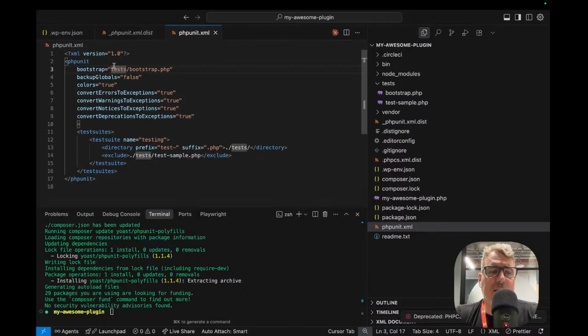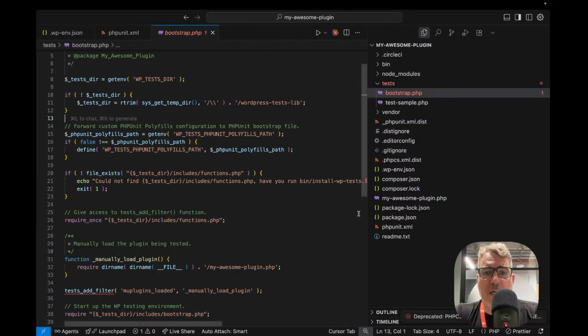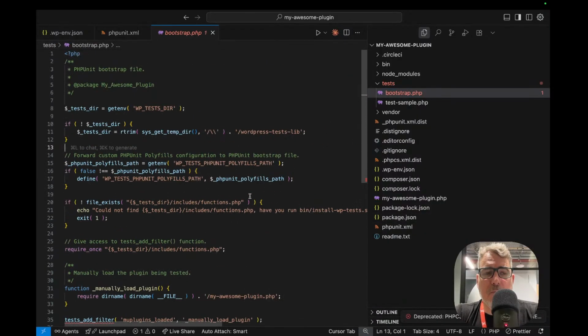The most important ones are bootstrap, which is the code we want to execute on every execution of the tests, and this points to this bootstrap file, which does several things.